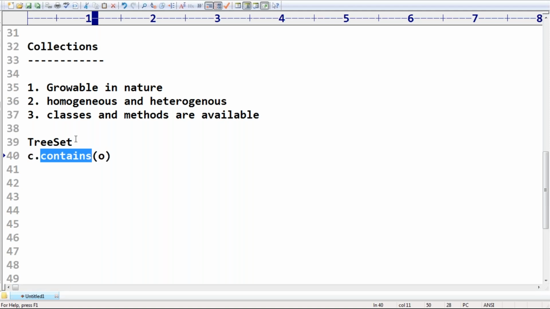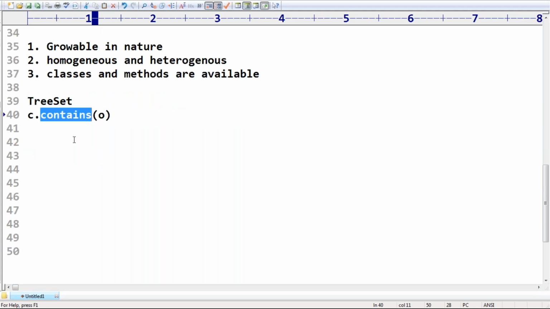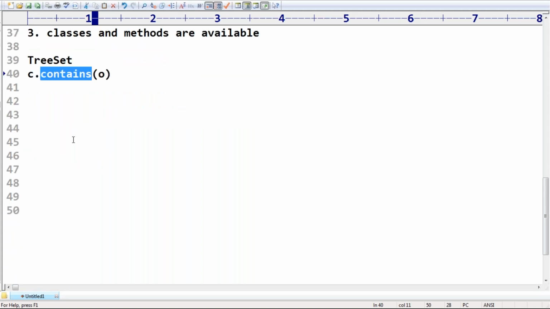If any person asks arrays and collections, which one is recommended?